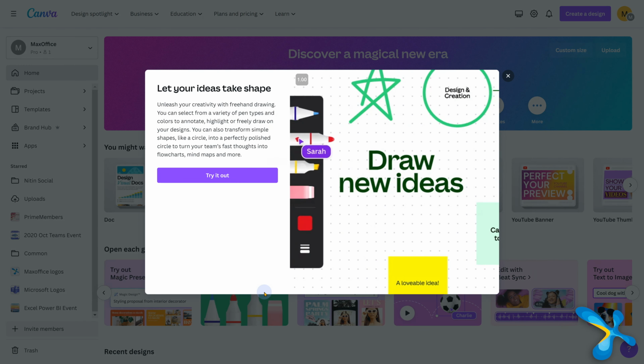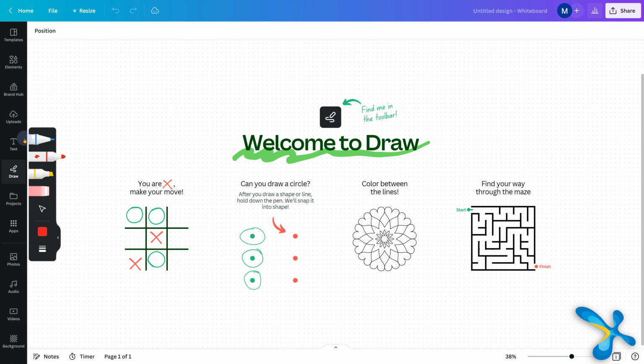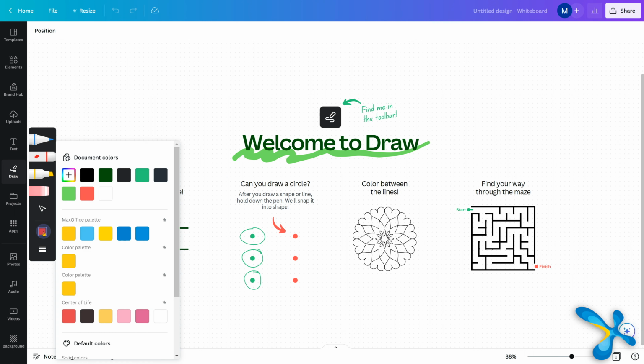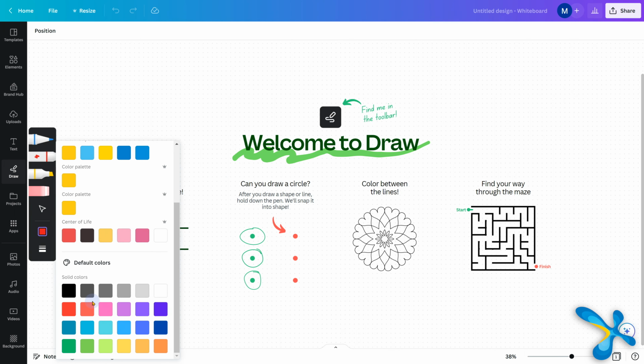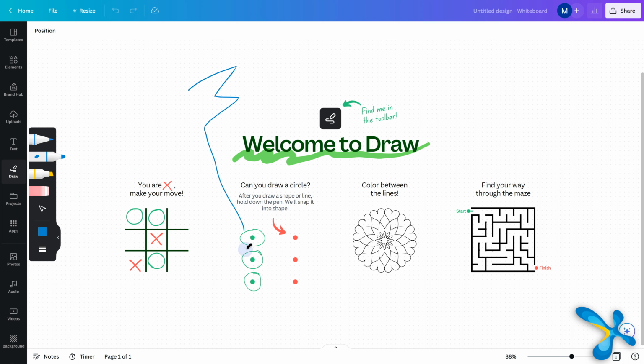So what do you do? You just use these tools and draw. This was something which was not there earlier. It was sort of a lacuna. So it's like a whiteboard interface. You use the pens, choose the colors. No, you don't have those office type of sparkling colors, standard colors. And then you just draw. That's all there is to it.